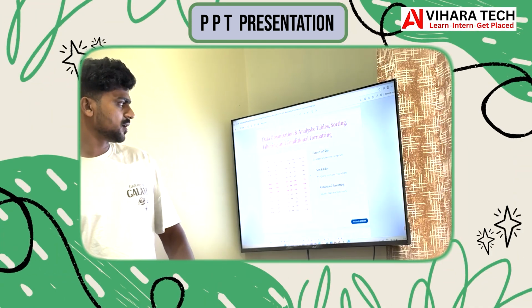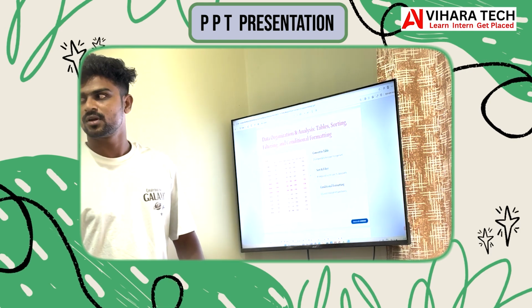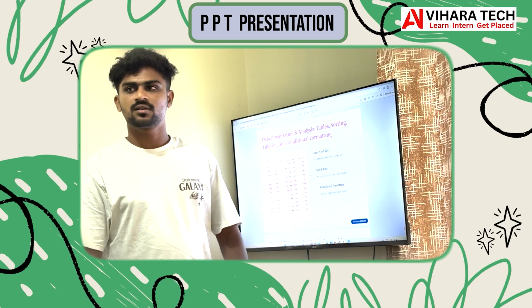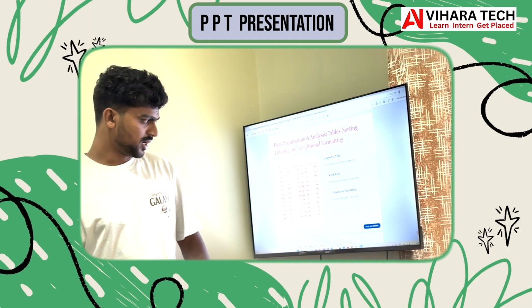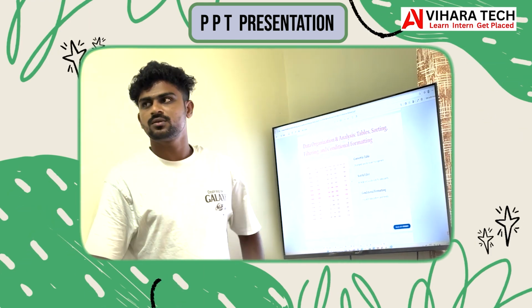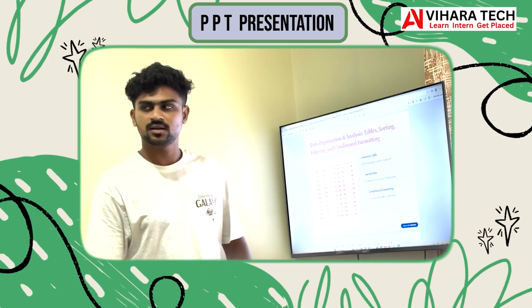Convert to table. We can convert the data into tables, and we can sort and filter a huge amount of data. We can find some data by using sort and filter. Conditional formatting, you use it to change the colors and styles.